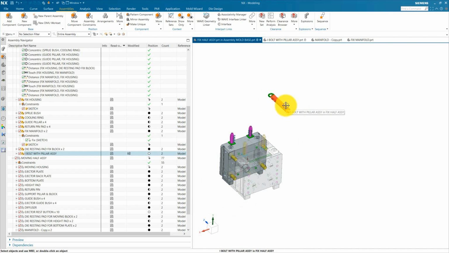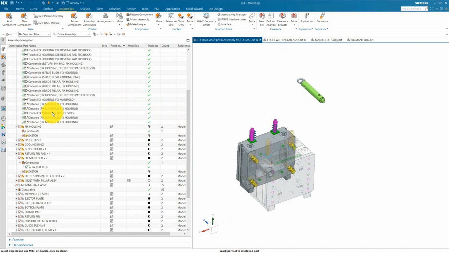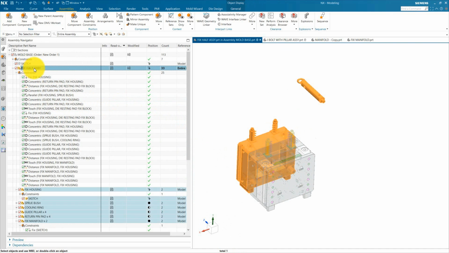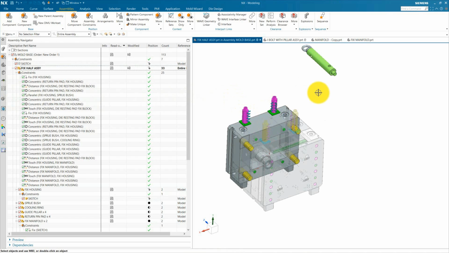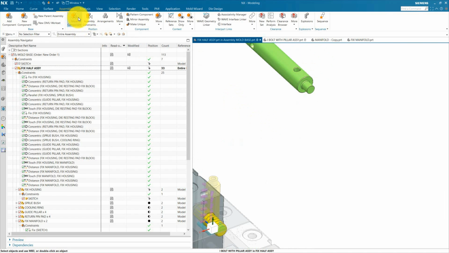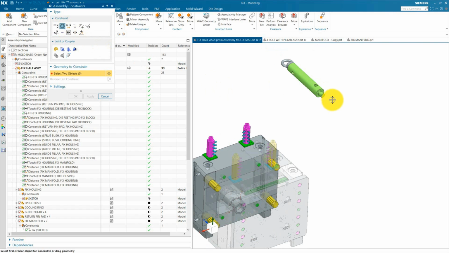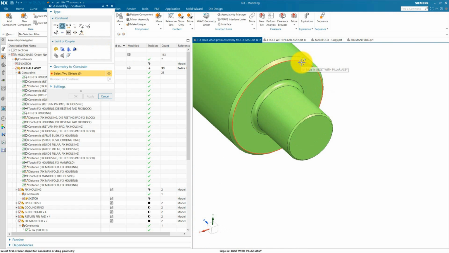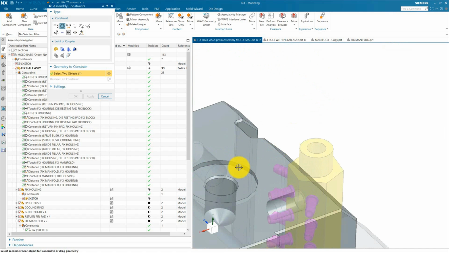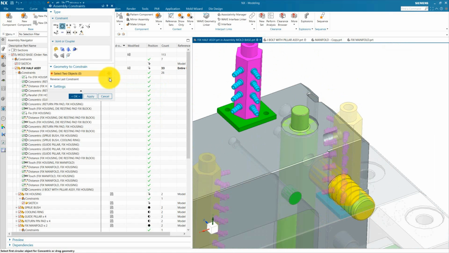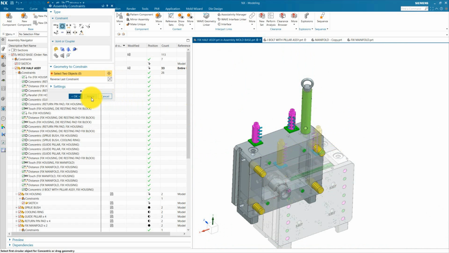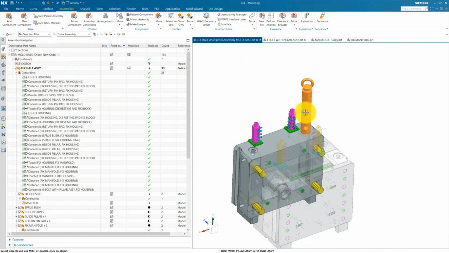Now the same eye bolt we are going to use for fixed housing and moving housing. There is no change in length or anything. The same can be used for fixed housing and moving housing. So first we are going to assemble this on the fixed housing. The simple one, we use this constraint and select this bottom chamfer edge and select this edge and reverse the direction, so it will automatically assemble. Apply.